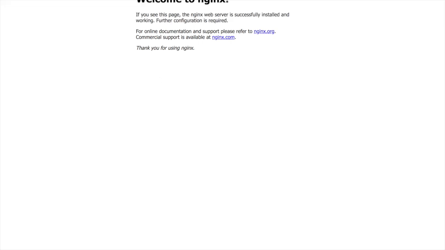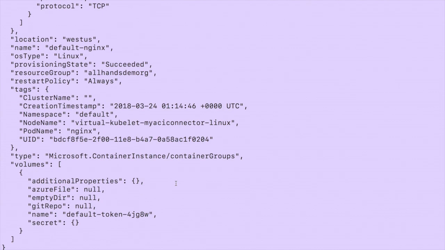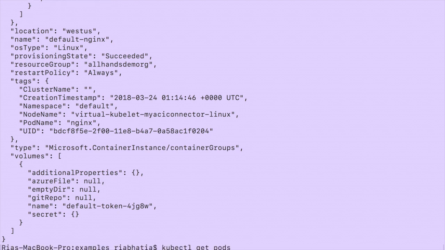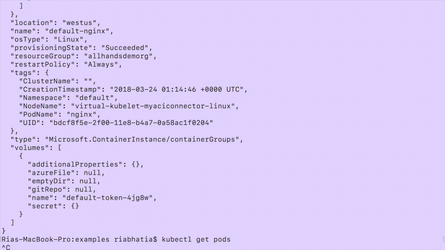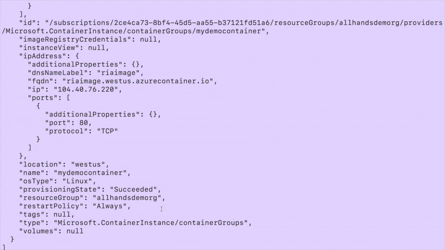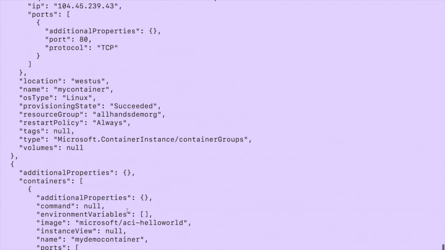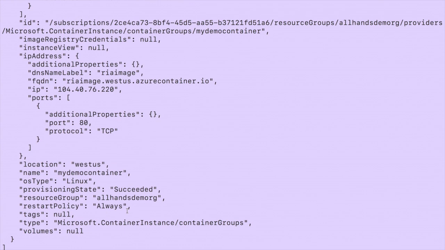It's actually manageable by Kubernetes. It looks like a Kubernetes pod. It acts like a Kubernetes pod, but it's actually not in my cluster, which is pretty great. So that's a Linux one. Now I'm going to show you how I actually queried for this. So I was just trying to get the pods, but let me just show you. So az container list, and then I throw it the resource group again. And then I can see all the different containers I have running in that resource group. All right. So there's that.